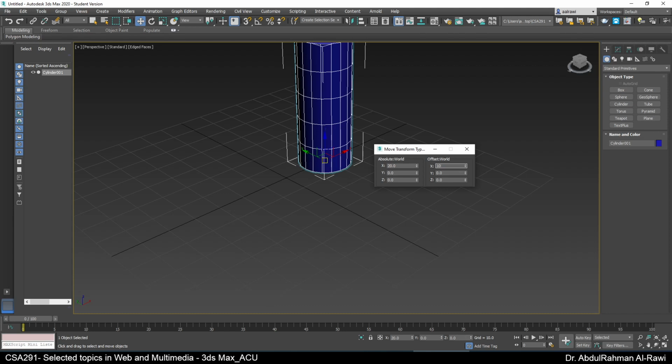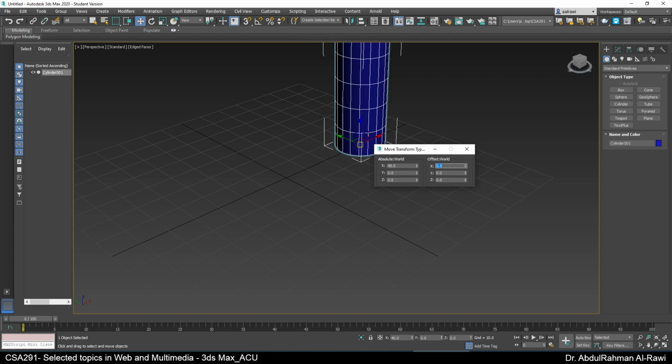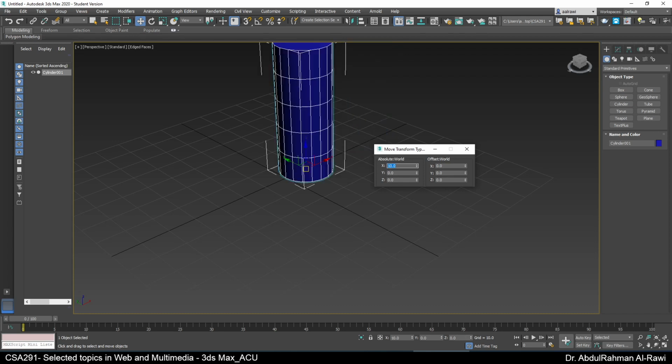I want to add 10 again. It will add. But when you go here and write 10, this will go back to the 10 value. So in other words, the absolute always starts from 0, 0, 0, while offset will add the value to the value of the object at that time.